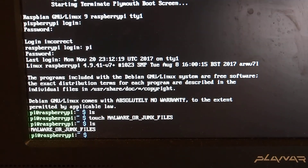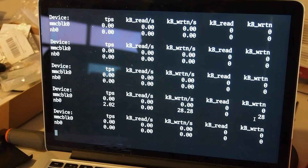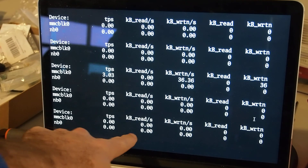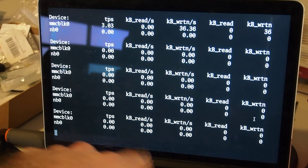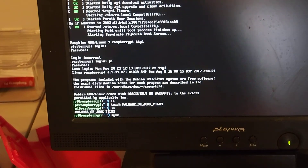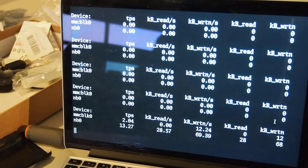You can see that this is actually going to the Raspberry Pi Zero. Here is the SSH session into the Zero, running IOSTAT, so you can see the network block device here at the bottom. You can see that there are no writes yet, but once we do a sync over here to flush the file system state, you can see it show up there.